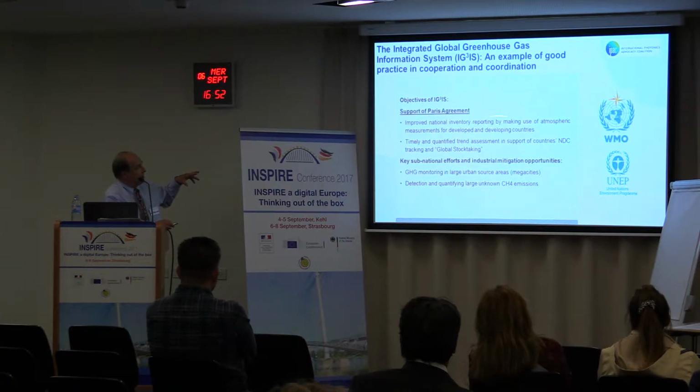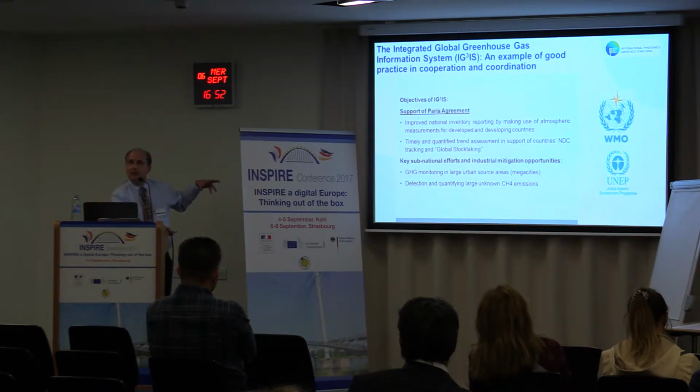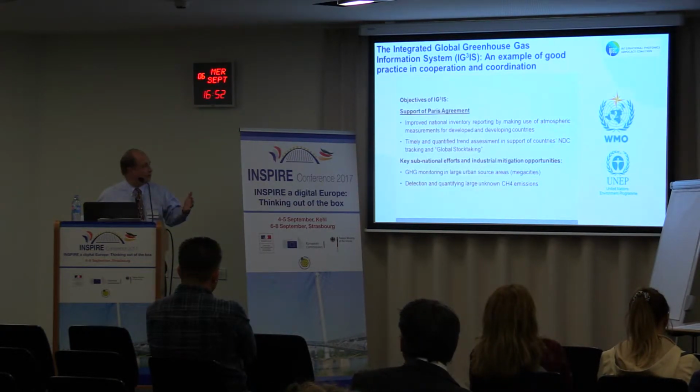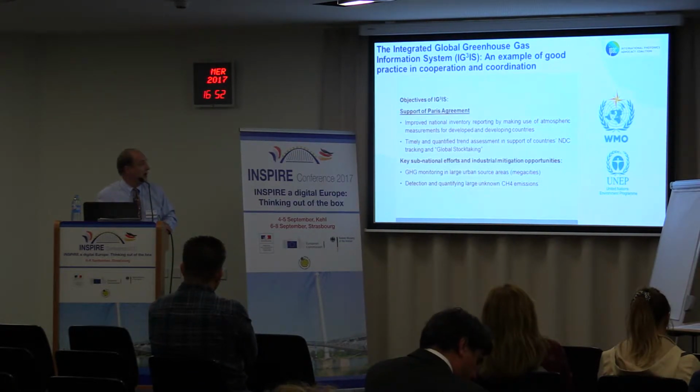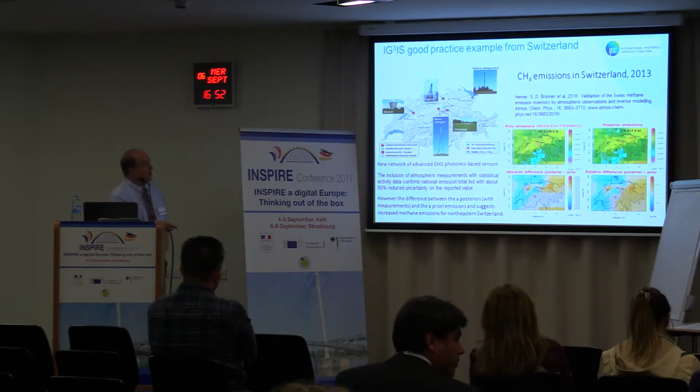I'm going to show one example from national reporting of inventories, and then another example from the private sector. People say all the time that natural gas is a bridge to a renewable energy future, but if the emissions coming from the supply chain of the methane are too great, then since methane is a much more powerful greenhouse gas than CO2, that proposition will fall on its face. So here's an example from Switzerland.